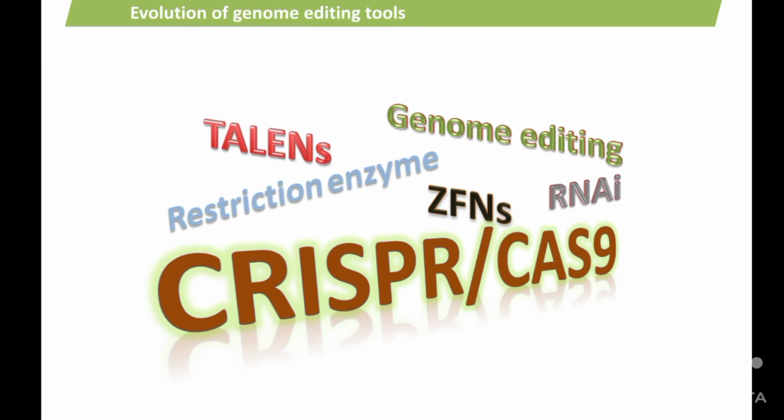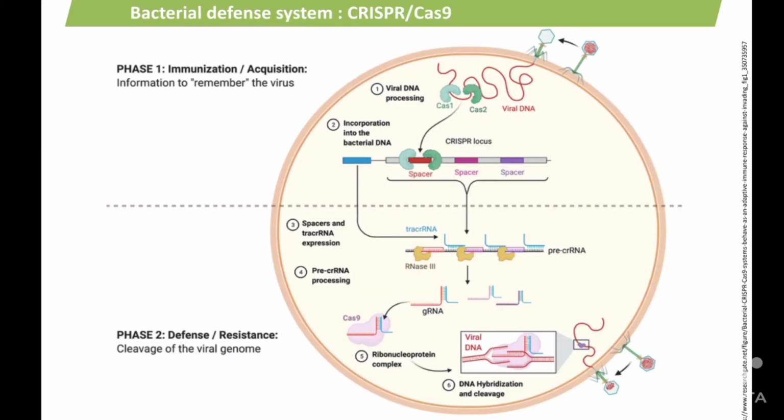So before understanding targeted editing mediated by this new strategy called the CRISPR-Cas9 system, a basic idea about the discovery of the CRISPR-Cas9 system. CRISPR is clustered regularly interspaced short palindromic repeats. CRISPR-Cas systems are composed of Cas genes and a CRISPR array consisting of genome targeting sequences called spacers interspersed with identical repeats. The CRISPR-Cas9 system is derived from a bacterial defense system that protects organisms from foreign DNA.